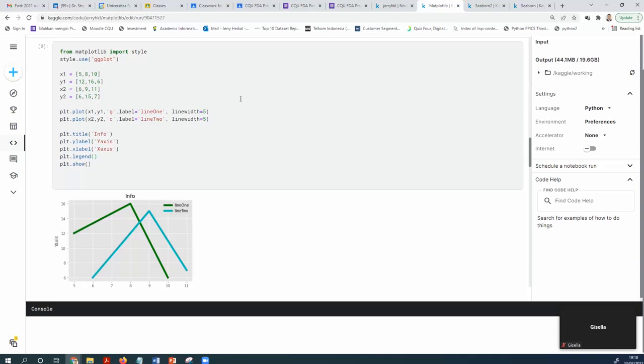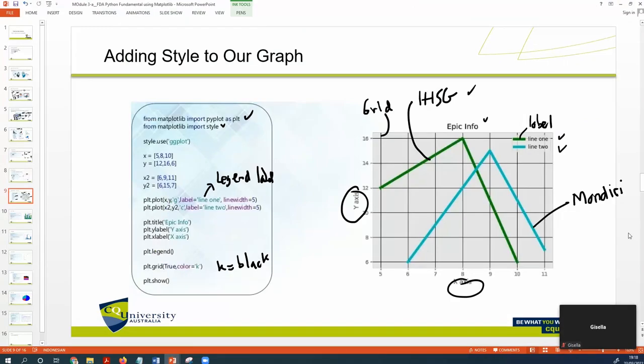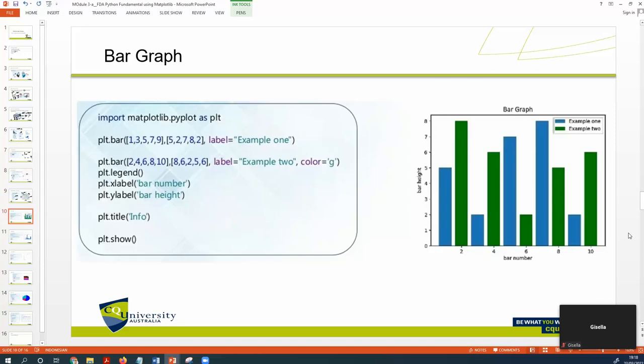And then let's continue to the next. What is the next? All right. Next, we are going to develop a bar graph. So let's understand why we need a bar graph.